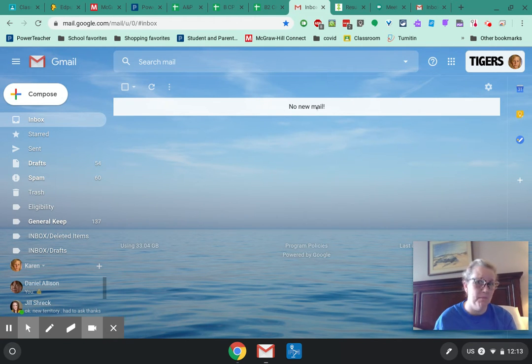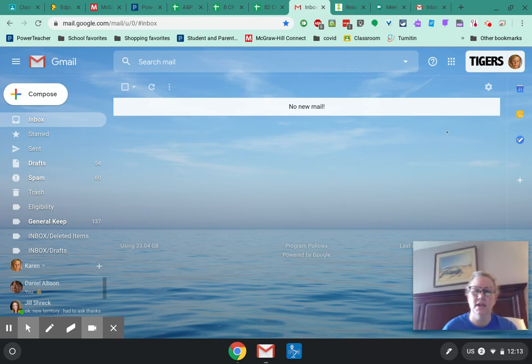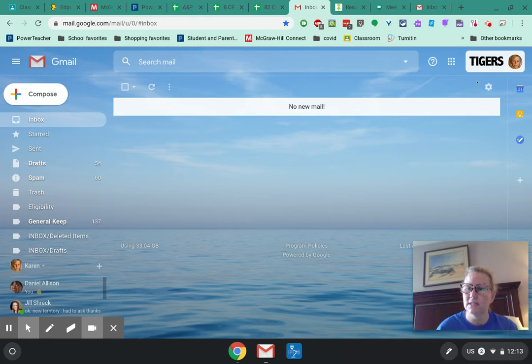More importantly, look at my inbox. This is what my inbox always looks like because I don't know about anybody else, but it's just kind of overwhelming sometimes to have your email inbox full of junk. And so it's hard to find stuff. So just real quick ways that you can make it to where it's not always like that.